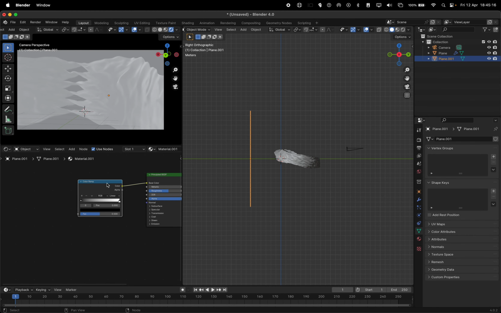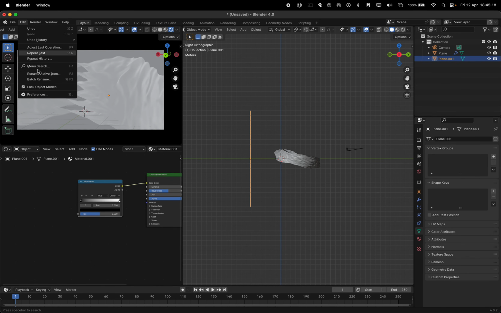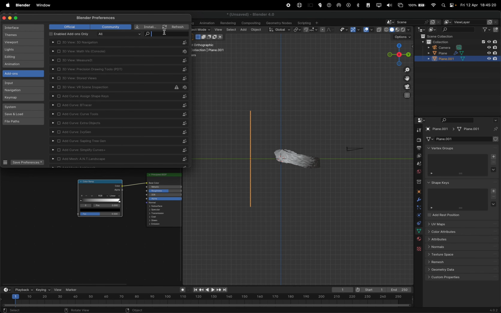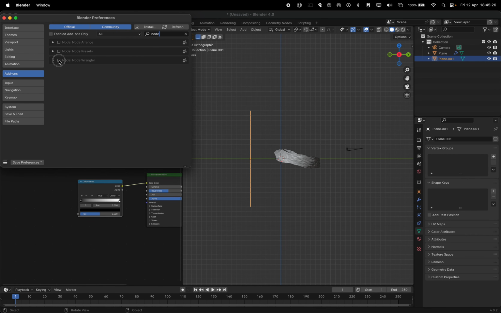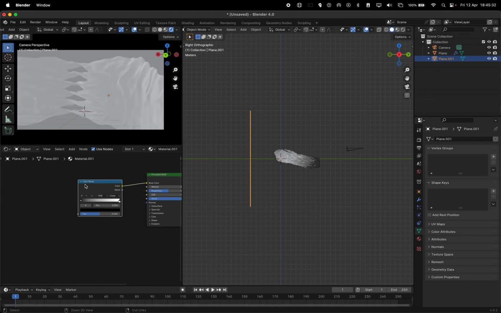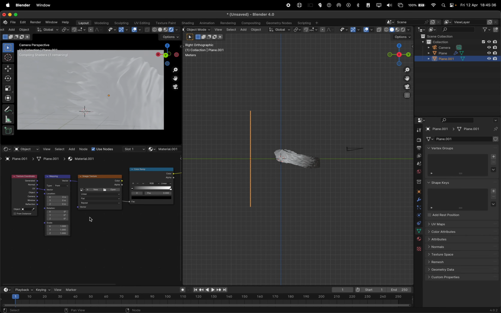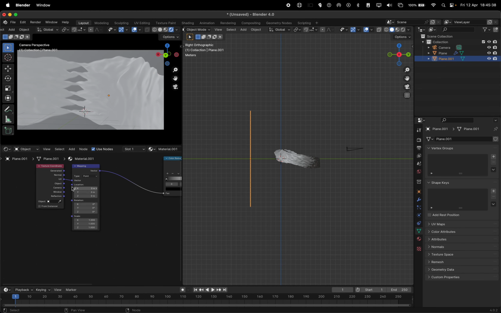So we need some kind of texture coordinates for this, so we're going to go to preferences, and we are going to add the Node Wrangler add-on. So yeah, make sure you've got that installed. Save preferences. We do Command T, which is going to bring this up. We can delete the image texture for now, and we're going to go to object settings, so you can see what's happening here.